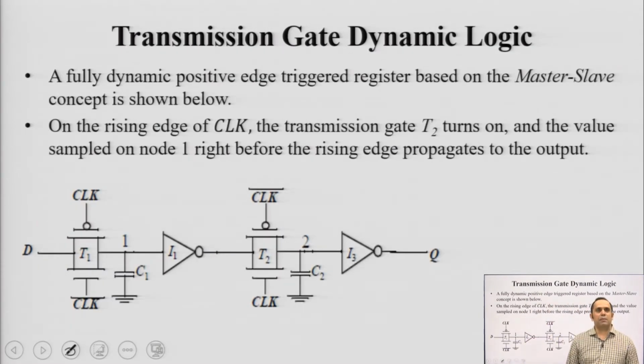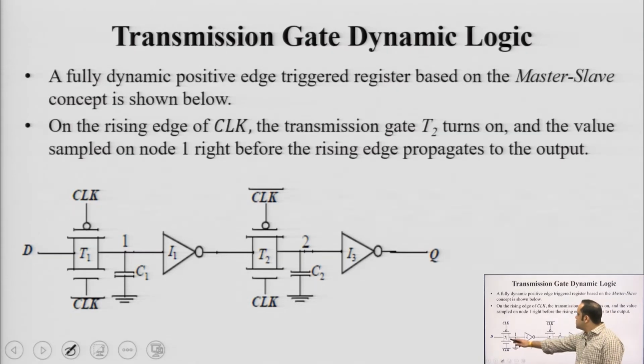In addition to a pass transistor, you can also use transmission gates. We know what is a transmission gate. You have one PMOS and one NMOS driven by complementary clocks. So, a signal always gets transmitted, whether it is logic 1 or logic 0, it is transmitted with equal strength. An NMOS passes a strong 0, a PMOS passes a strong 1. So, the best of both complementary circuits is taken into account, right.